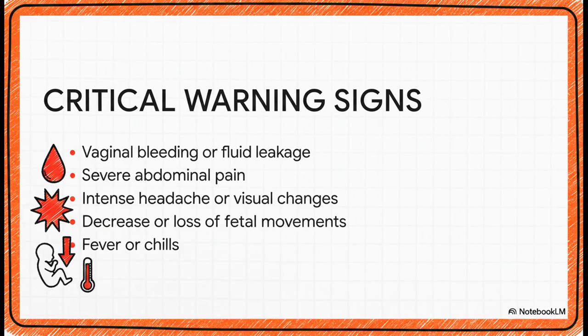Okay, this slide right here is critically important. Every single patient must be educated on these warning signs. Things like any vaginal bleeding, severe abdominal pain, an intense headache that could point to preeclampsia, or a decrease in fetal movements. These are all red flags that mean they need to seek immediate medical attention.